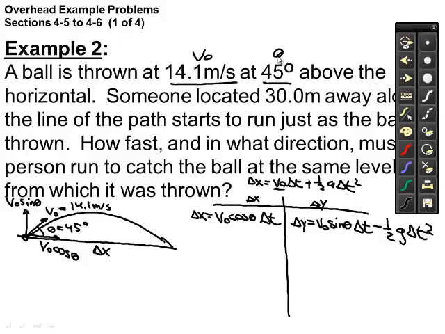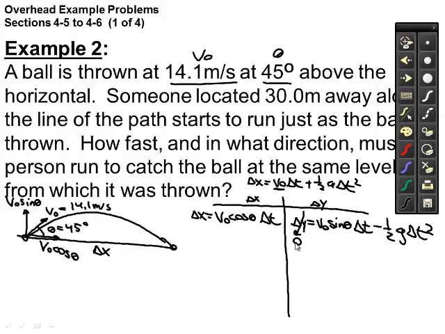What's delta y? 0. Now that sounds really bizarre, but what's the y-coordinate of the ball right there when it hits? 0. What's 0 minus 0? So if you go with the ruthless definition of the change in y, it's 0. Remember, it's from where you start to where you end. We don't care how you get there. That's the displacement. So this is 0 for this case.